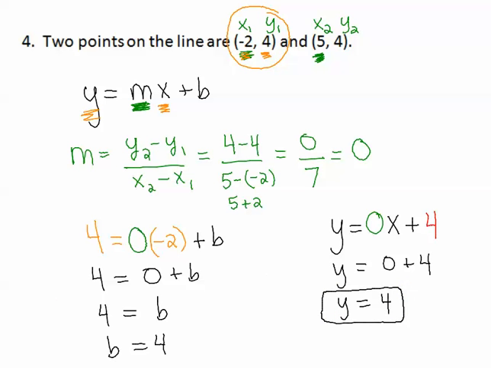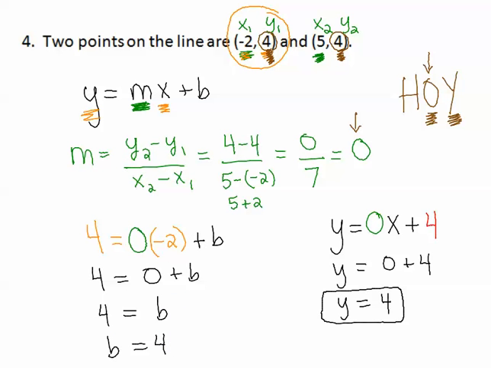Now something to take notice of is that we have the slope of 0, and we ended with just a y in the equation. Remember our memory trick? HOI, for horizontal lines, the slope is 0, and our equation is y equals something. So if we notice the slope is going to be 0, we want to think of HOI, and therefore the equation is just y equals. And notice both of the y coordinates say 4. So that's why our equation is going to be just y equals 4. Then we don't have to go through all the process of finding the b.